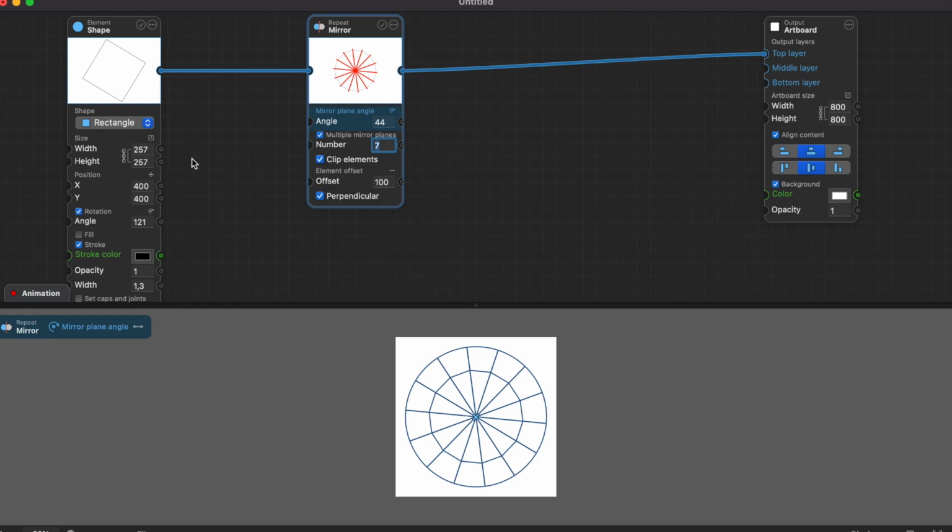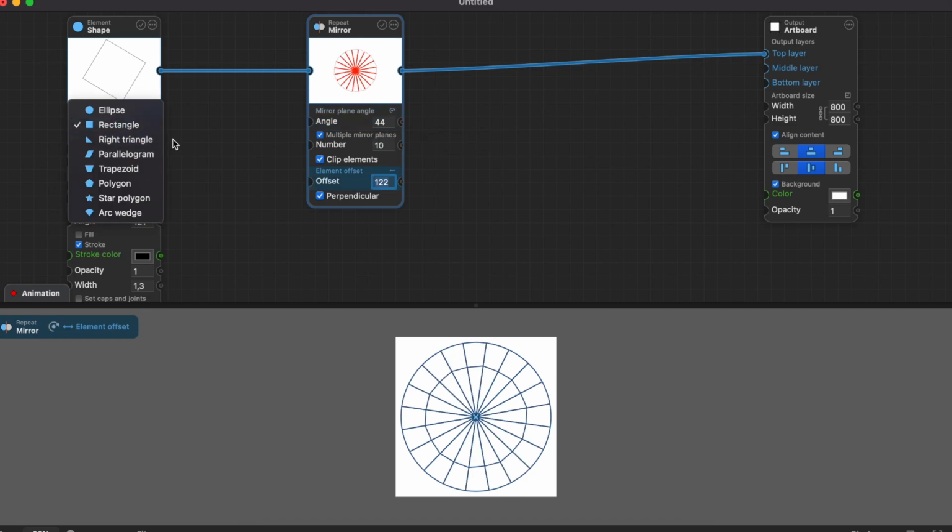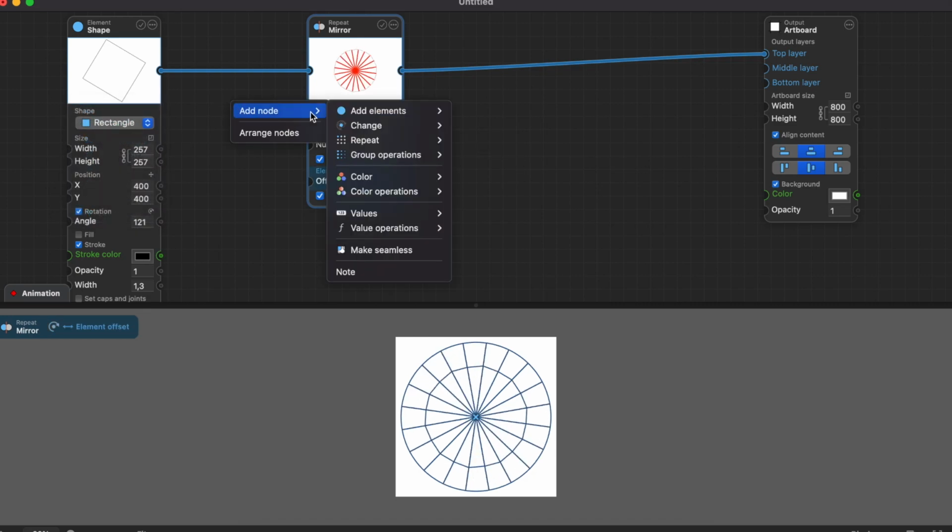Here, a geometric pizza. We can set a line instead of a shape.